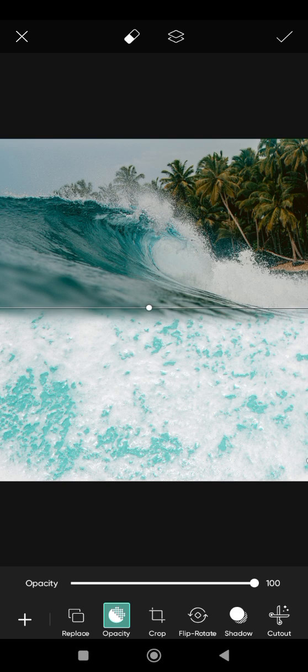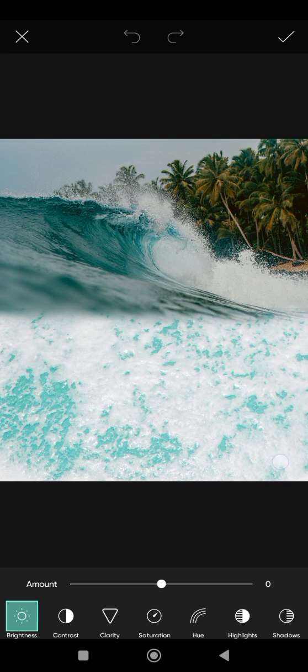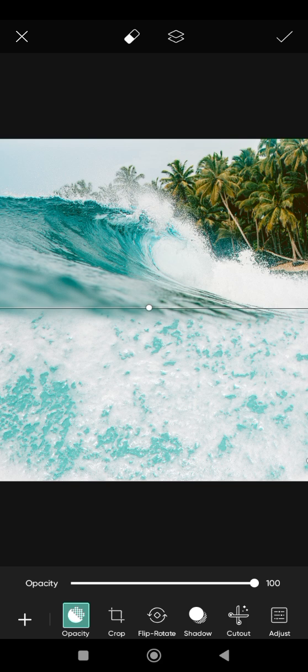similar to this. So we click on this upper one and we try to go to adjust. We try to click on brightness to see if we can achieve something. So we just increase the brightness a little, something like this, maybe about 23. I don't want to increase it too much, so let's increase to about 23 just to make it blend, and then you can leave it that way. All right, so you have something like this.